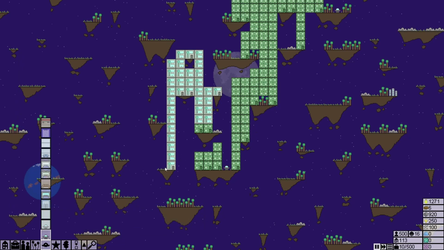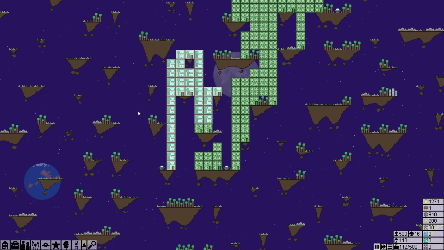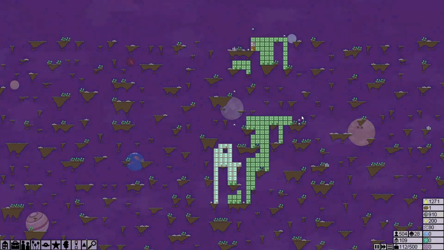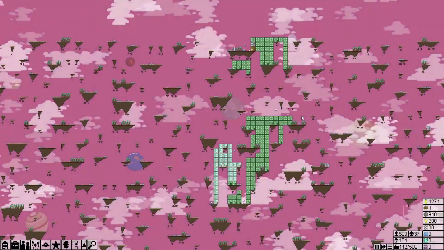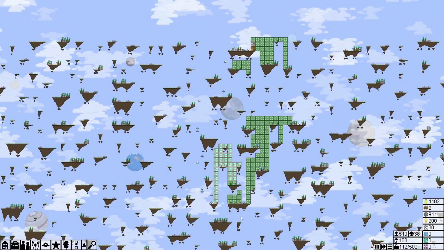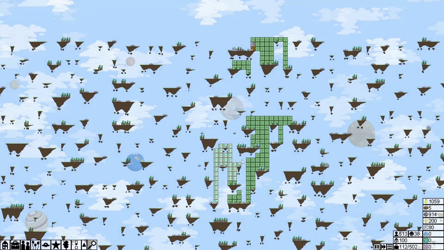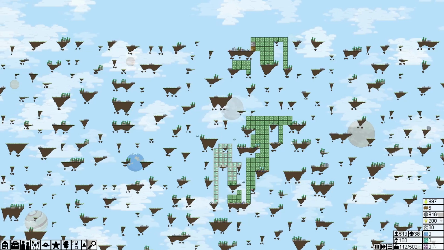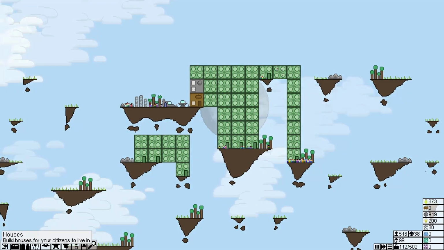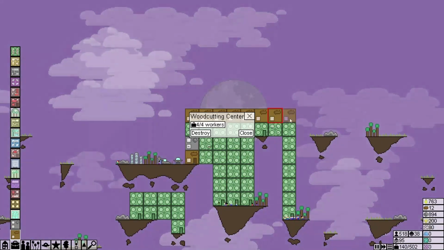Let's build a landing pad. There. Alright, cool. So now they can at least reach that. Oh, I didn't realize there was one there. Okay, so we didn't need them to be able to reach that one. Well, at least. Okay, fine. That's good enough. Alright, we desperately need more jobs. So, more woodcutting centers.